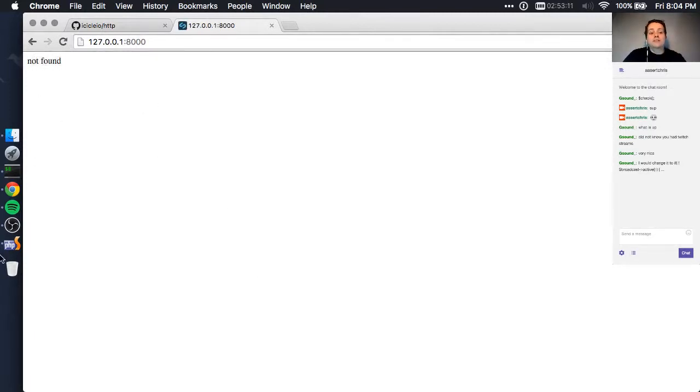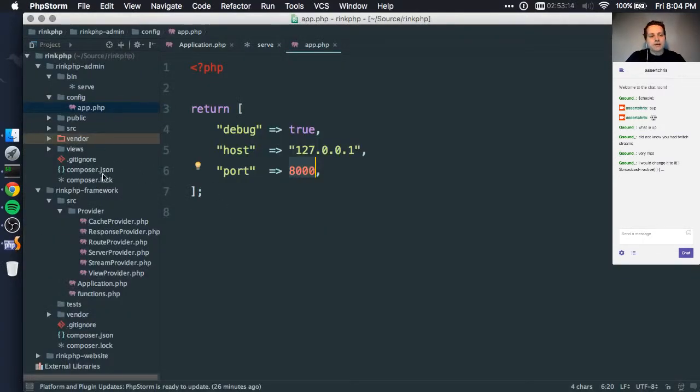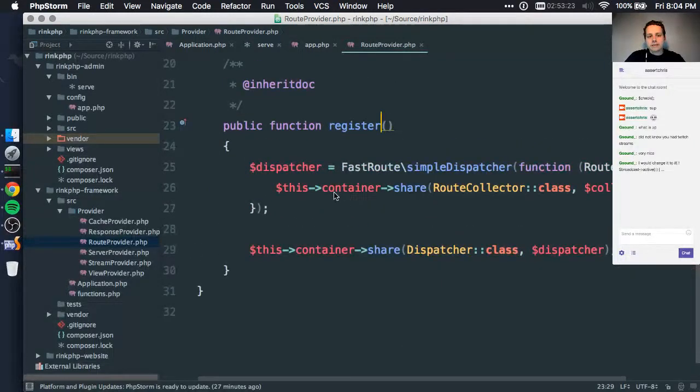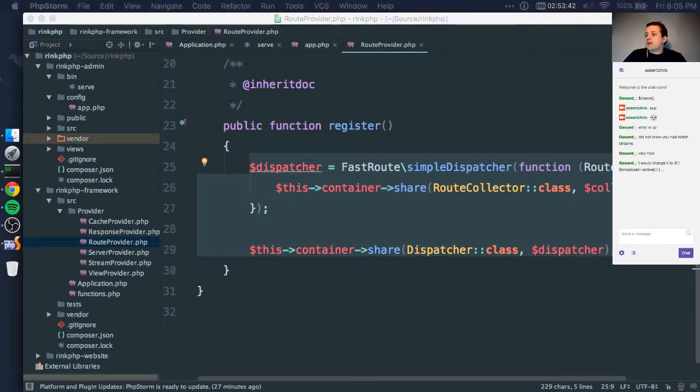It's doing a not found request, and that's because where I got with it is that I didn't define any routes on it. If I go to the route provider, or route provider if you're anywhere but New Zealand, I'm setting up the route collector here from Nikita Popov's fast route library, but I'm not adding any routes to it. If the REST API is within the framework, then I'll set some routes up here. Otherwise, I'll extend this in admin and set routes up there. So that's the plan for that. Anyway, it's supposed to say not found.